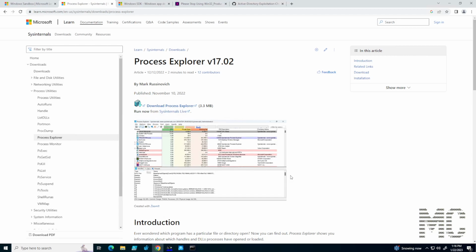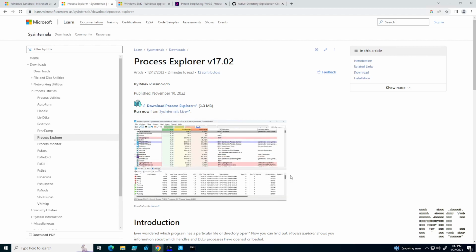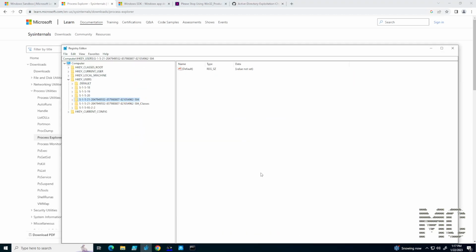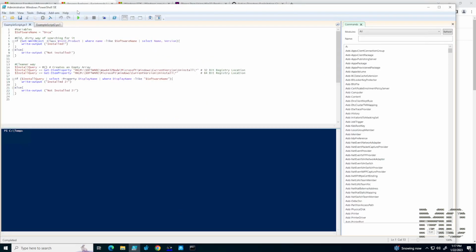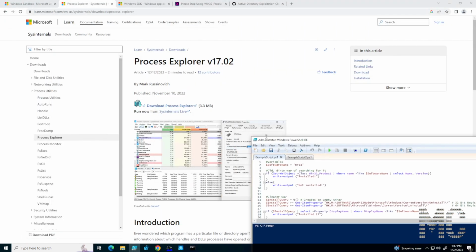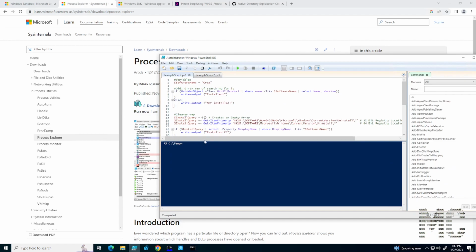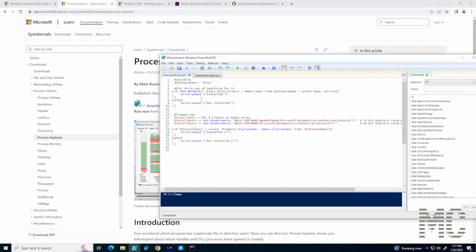I'll cover some of those platforms a little bit later in the series, but I just wanted to explain that now. So the first script that we'll do is a rather simple one, and I know it's not the best way to do it, but I wanted to show you the old way of doing things and the new way of doing things. The old way would be Get-WmiObject for class Win32_Product.